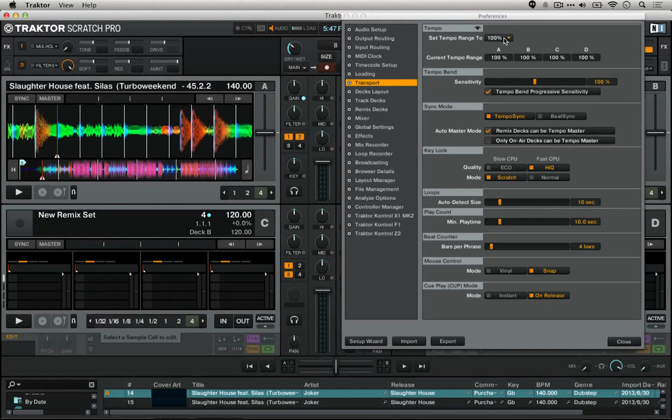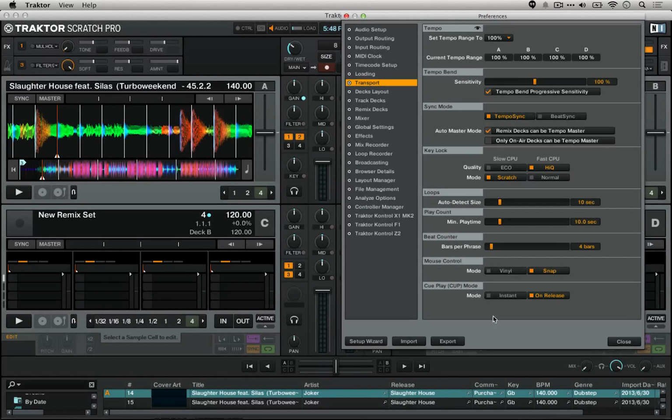When you have the tempo range set to, say, 2%, it's going to be much smaller. It only can go 2% up or down. So I typically like to leave this all the way up at 100, and the reason I leave it that far is because, in general, I'm controlling the tempo or the pitch of the track using the pitch fader on my turntables, or you could use CDJs or a controller or whatever. So typically I would just leave this at 100 just in case you need to get some sort of extreme change and use your hardware to control that most of the time.